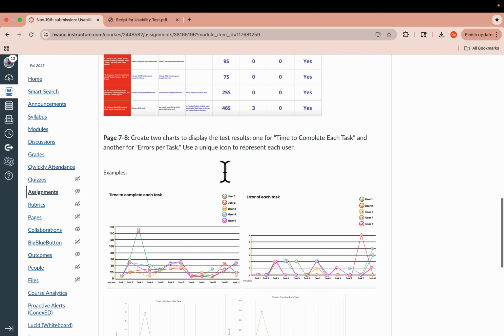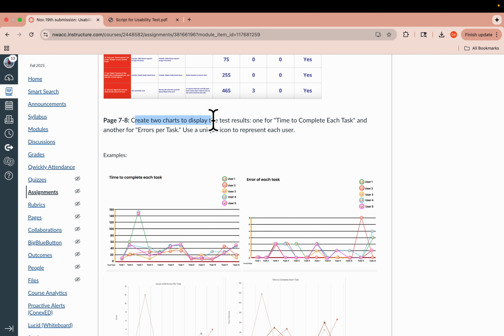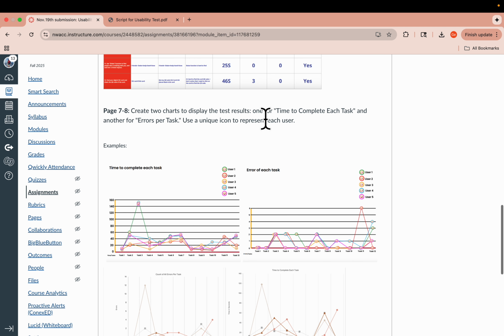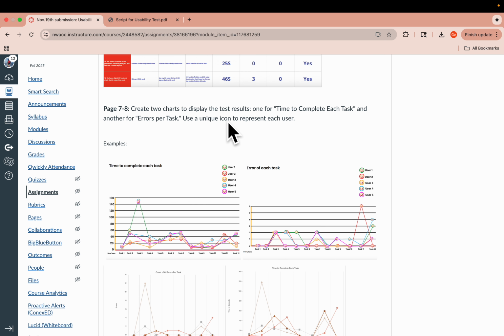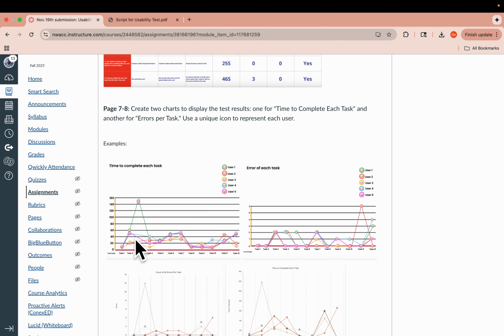For pages 7 to 8, you will create 2 charts to display the test results. One is for the time to complete each task for each user, and another for the errors per task that each user made. You can use unique icons to represent each user and place them on the chart.